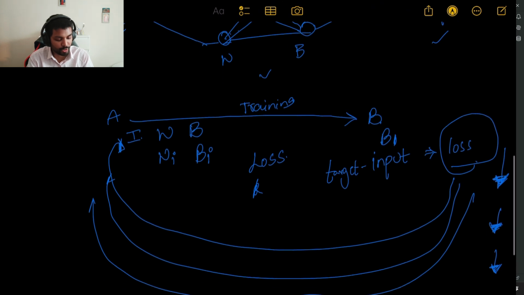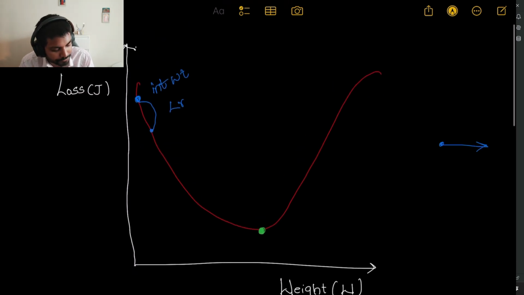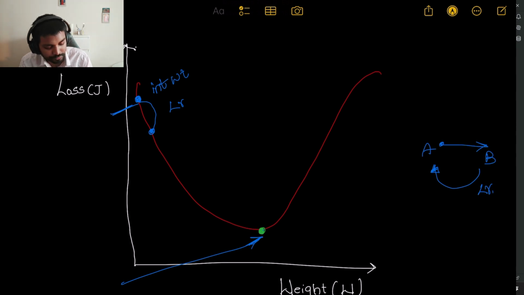I already mentioned going back and forth every time. To be able to do this, we will use the concept called learning rate. So this is the element we'll use. Once we come back from our A to B again, we are using a component of learning rate, saying how much it should move from here to here, so that the point starts from here and it reaches here. So this is termed as learning rate.